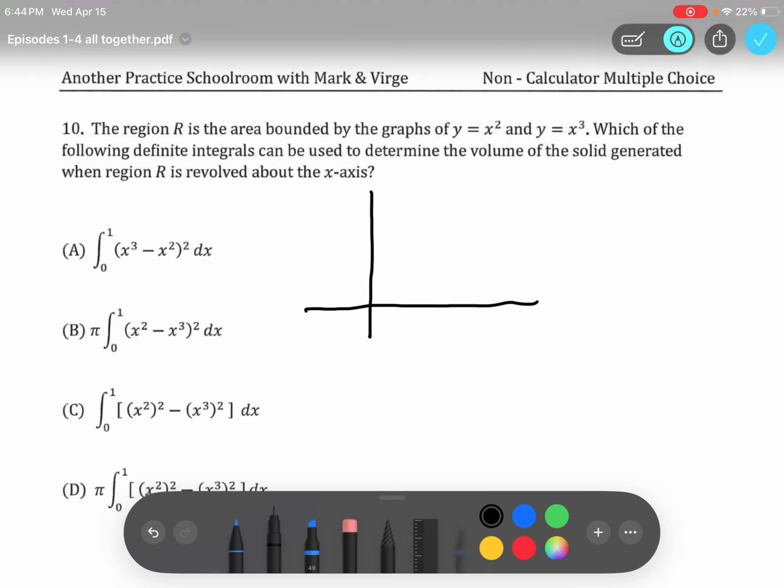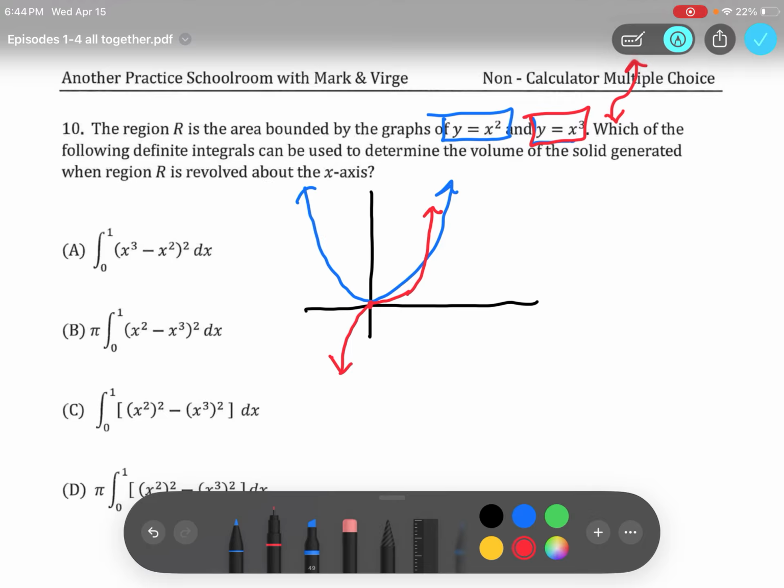So first up, I'm graphing x squared. Okay, x squared looks like this, a parabola. Then I'm graphing x cubed, and you have to know what x cubed looks like. X cubed, a cubic function, looks like this. It kind of squiggles up. So x cubed is going to touch right here, and it's going to look like this. This is what x cubed looks like.